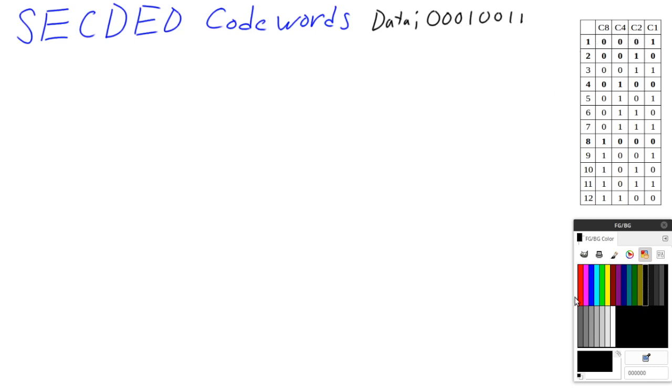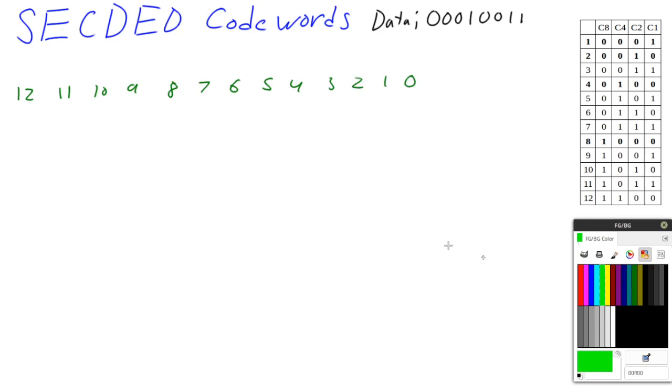So, as always, what I like to do is make spots for all my bits. So we're going to have bit 12 and 11, 10, 9, 8, 7, 6, 5, 4, 3, 2, 1, and 0.